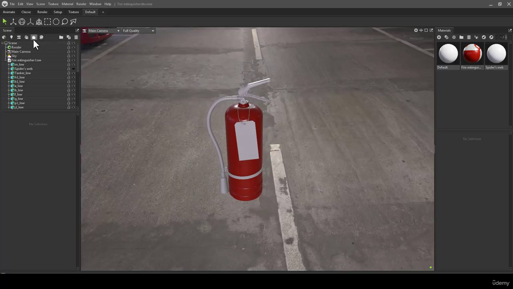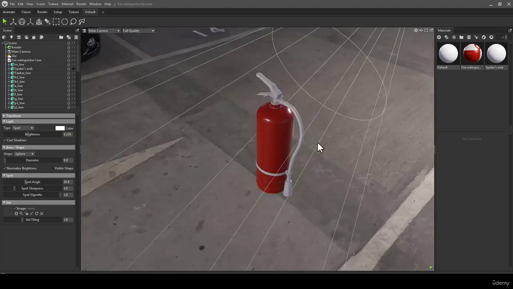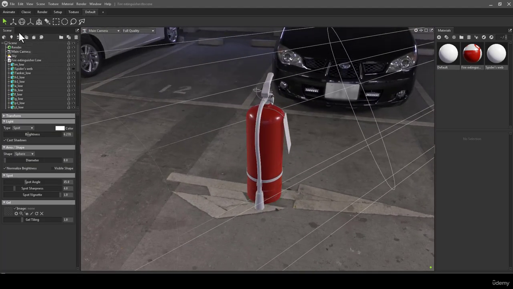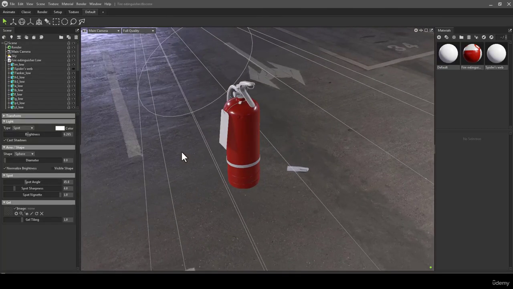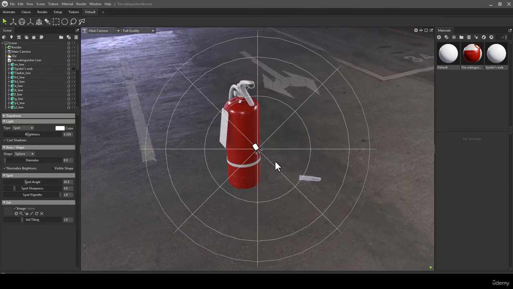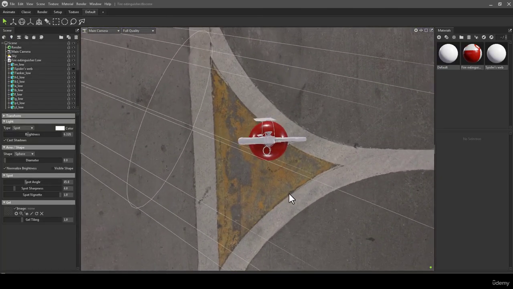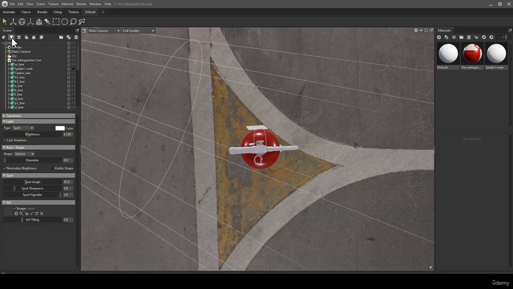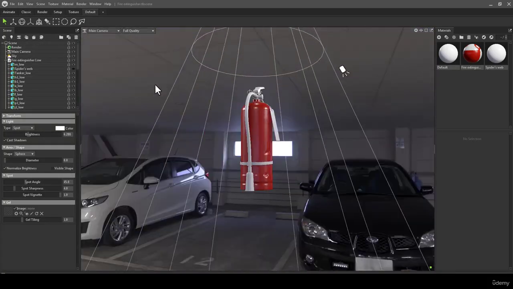You can add some light to make the model look better. You can add light from all angles.